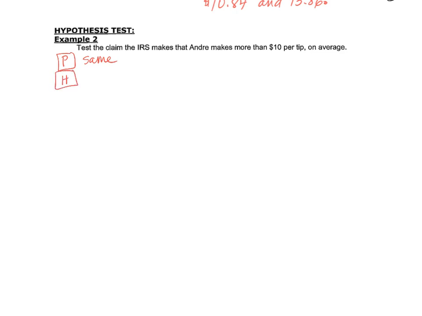H, what does that stand for in a hypothesis test? H-O. Good. H-O colon, and then what are we saying? What is our null hypothesis? His average is equal to what you told me, to 10. So mu equals $10. Sorry, I'm so confused with the ones that we were doing in number 2. And H-A is mu is greater than $10. Very good.